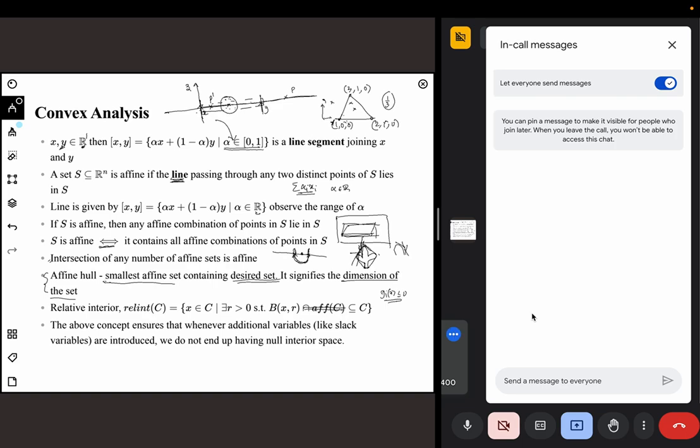So in order to avoid that, we are saying that we take the intersection of this with the affine hull. When we take the affine hull of C, as I just defined, this is like a wafer of chocolate, and the affine hull will be an infinitely thin layer on top of it. When I take the intersection of this ball with the affine hull, all I'm getting is just this slice, which means the relative interior is the same. This is just an additional technical detail, but physically it's not of much significance for us. All we can say is that when we add an extra dimension, our feasible domain remains the same. It's just a technical way of saying that.